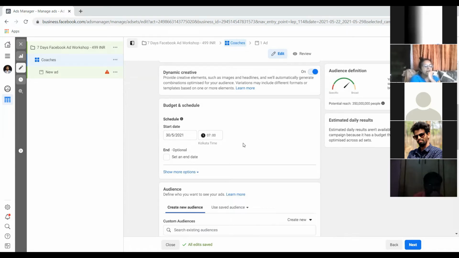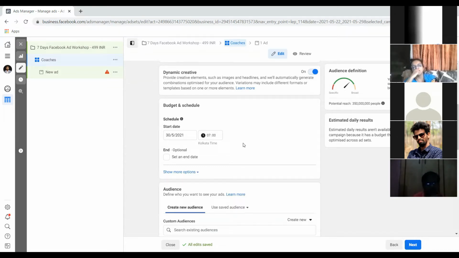Why? Because Facebook will have less time to optimize it. Let's say if you start an ad at 9 p.m., then Facebook will have just 3 hours to optimize it. So sometimes Facebook will utilize all your ad budget. Let's say if you had put an ad budget of 1,000 rupees, Facebook will utilize all the 1,000 rupees, and you may or may not get the desired results.